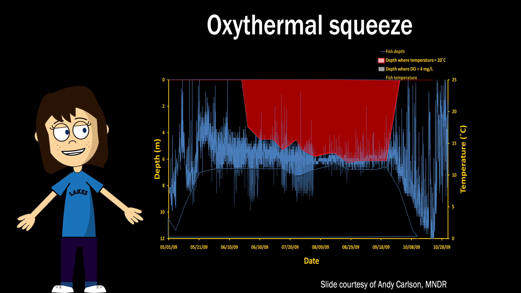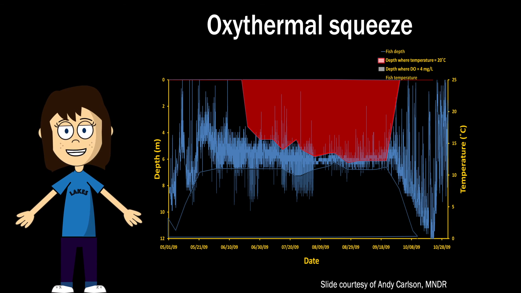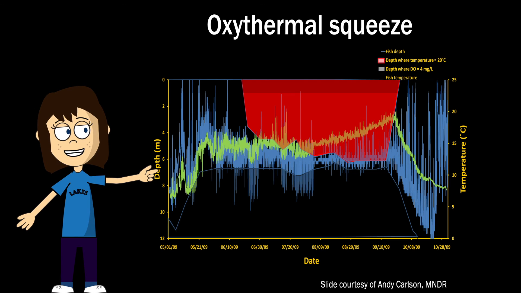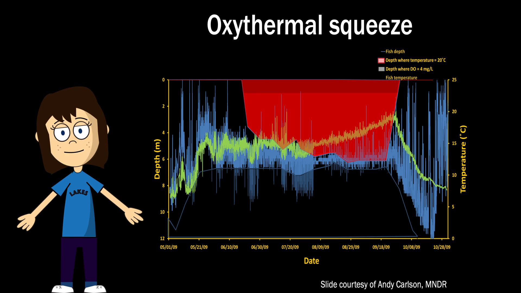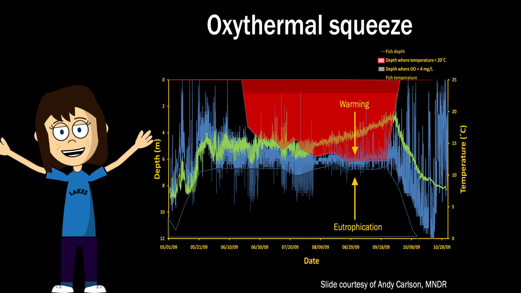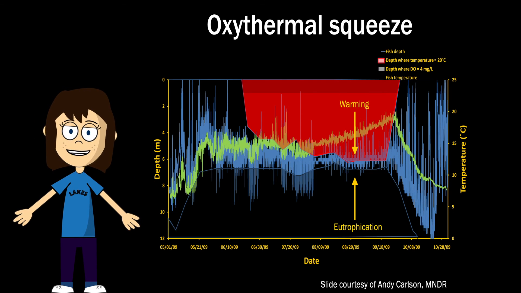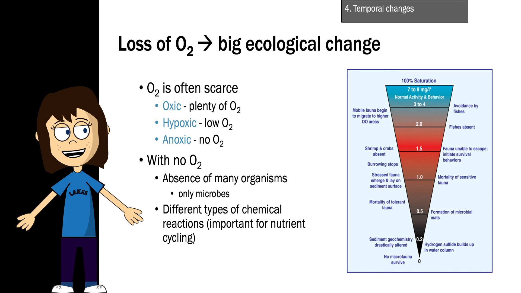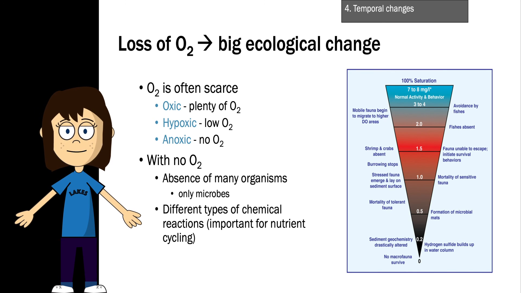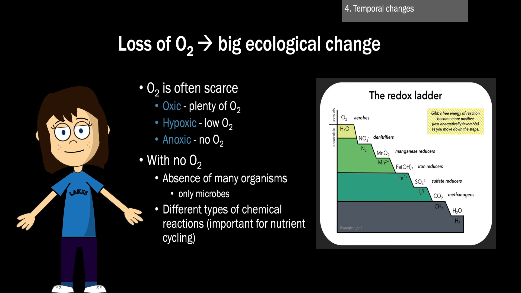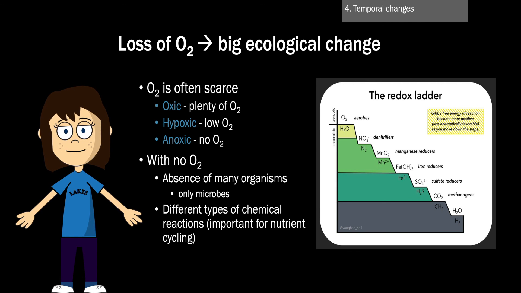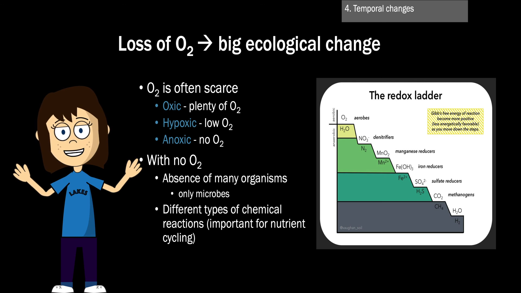In May, the fish occupied a range of depths from near the surface to around 8 meters, but as summer progressed and the epilimnion warmed and oxygen decreased in the hypolimnion, the fish were restricted to a thin layer in the metalimnion — not until fall turnover did their habitat increase. Fish tagging also measured internal body temperature, and during the oxythermal squeeze in August, the fish's temperature actually increased, meaning the fish was stressed. Ciscoes are being threatened from warming from above and eutrophication from below. If warming and eutrophication continue, this small amount of habitat could completely cease to exist. The loss of oxygen in a lake means big ecological change — only microbes survive in anoxic conditions — and with no oxygen, different chemical reactions begin, which are important for nutrient cycling, as microbes start using other oxidizing agents such as nitrate, iron, or sulfate.